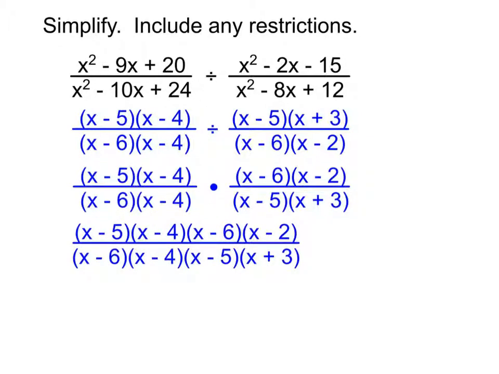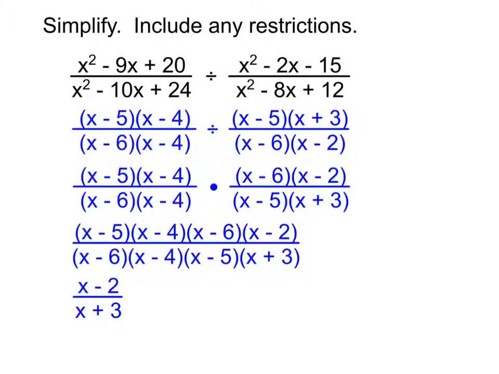All right, so we work it all the way through. We factor first, then we multiply by the reciprocal here. Then we go ahead and combine it into a single fraction. Then I can look for anything that appears on both the top and the bottom that I can cancel out. And so anytime I have a pair of them on both the top and the bottom, cancel them. And you notice what we're left with here. We're left with just an x minus 2 over an x plus 3. That takes care of the simplifying part of the question.